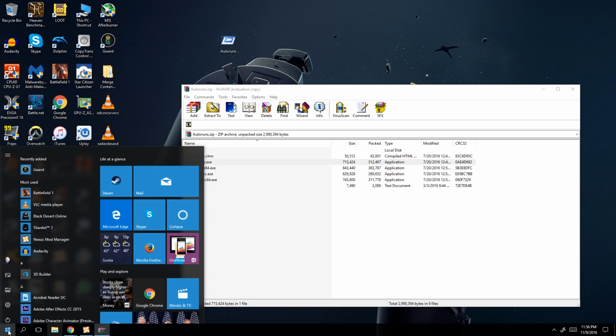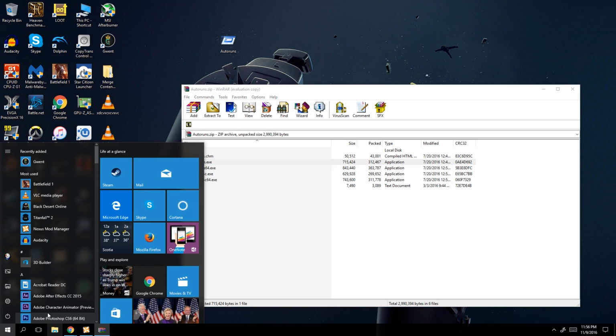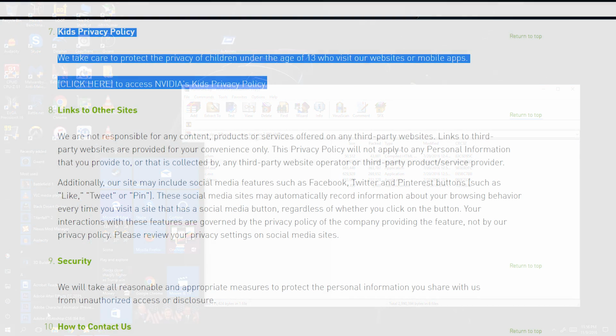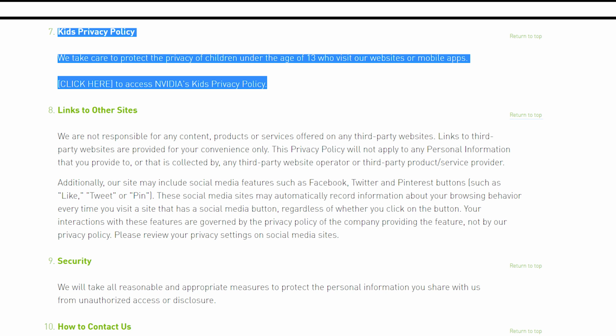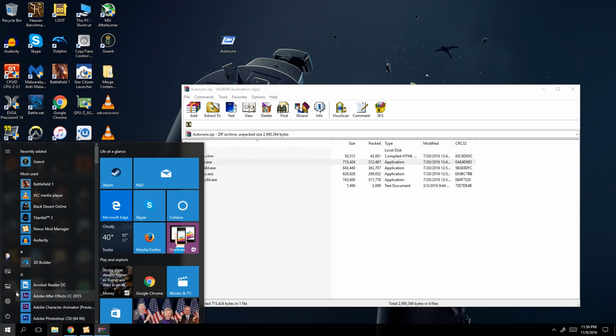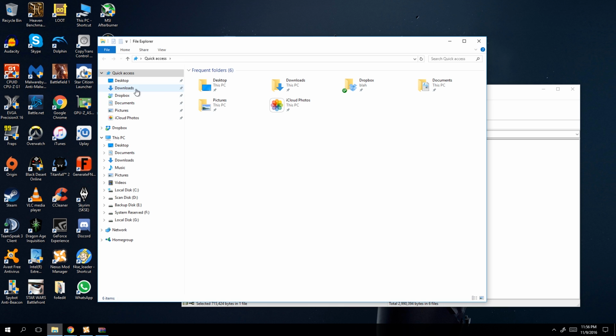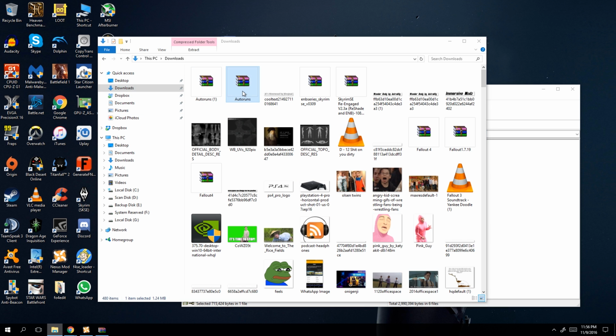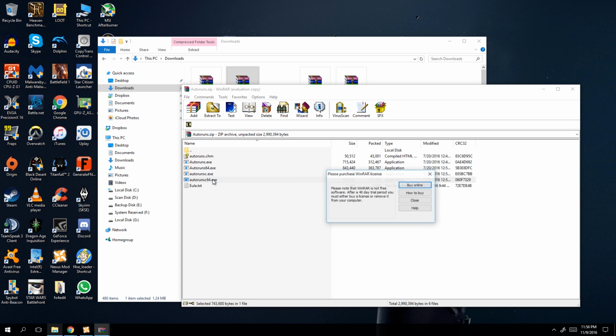Now, the guy in the video I watched said you could do it by clicking into the Nvidia thing and changing your age to 12, and they'll record less of what you do because of your youth protection, but they'll still take something. What we're going to do here, first off the bat, is we're going to get Autoruns from Microsoft.